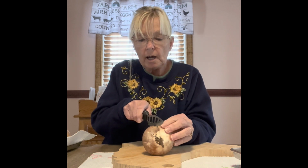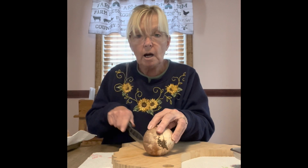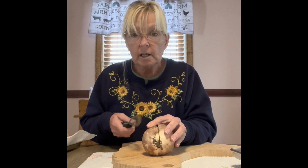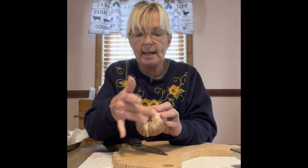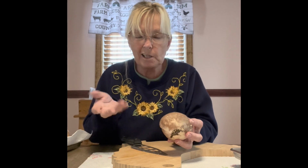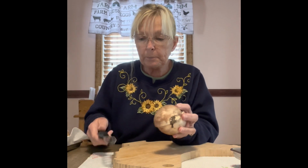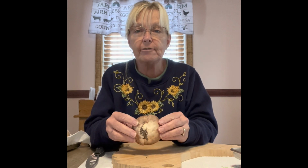And then I think that will be easier. Now, these were already pre-washed. I washed them when I brought them in from when we were outside foraging, and then I let them sit on the tray to dry. So you'll want to do that, but don't soak them or anything. Just wash your end real good, and then maybe just wash the top very lightly, because the top really wasn't that dirty. Then allow them to dry before you start slicing and peeling. I think the peeling will be much easier if they're a little bit dry. So you're going to cut this in half.